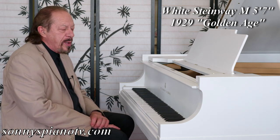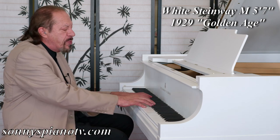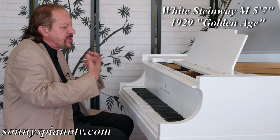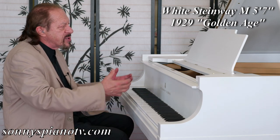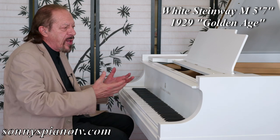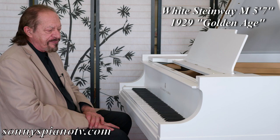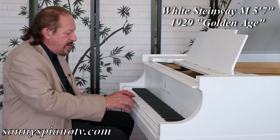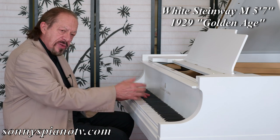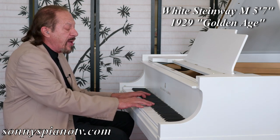Oh, pianos, they make you happy. One of the things I love about pianos is when you're playing it, you can feel the vibration coming into your body, into your soul, and it just lifts your head, lifts your spirits. When you play the piano, it releases dopamine and beta endorphins in your brain, gives you a sense of well-being. And everyone can play the piano. You don't necessarily have to study classical music, although if you're a classical pianist, you know this is a good piano. You could just sit down, start noodling around, and play the piano.